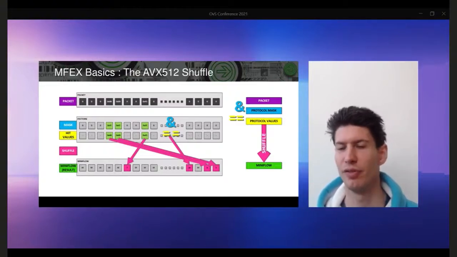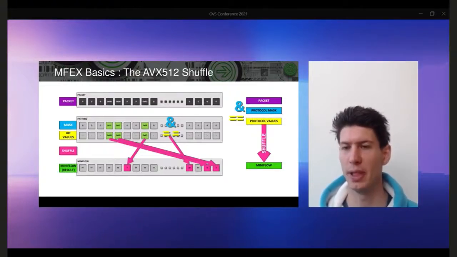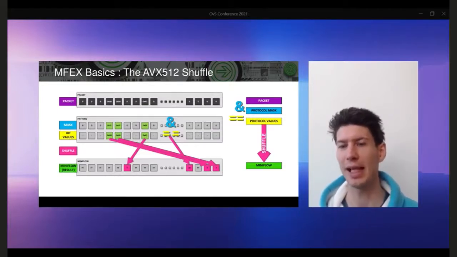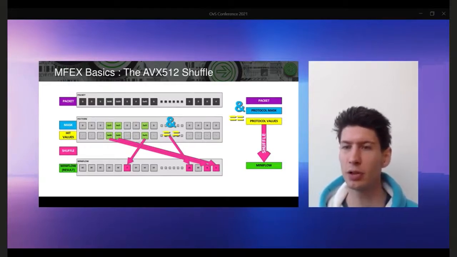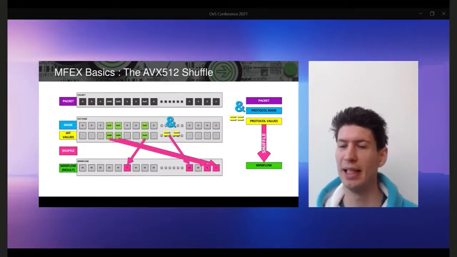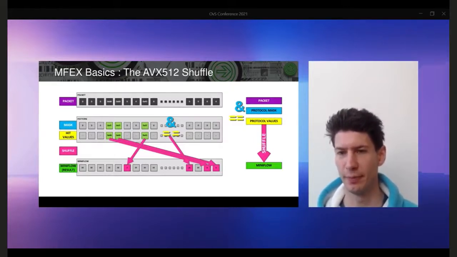And that gives us a value which is either going to be a hit or a miss. If we hit, it means that we know the exact packet layout of that input packet, because by probing the packet, we've realized that it's an Ethernet, IPv4, and then UDP packet. Because we now understand the entire packet layout from L2 and L3, one shuffle instruction is actually sufficient to transform that input data into the shape that the Miniflow expects it in.